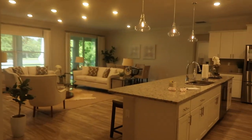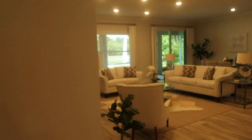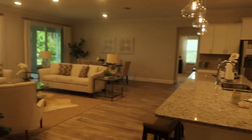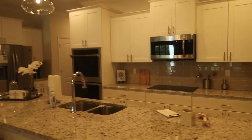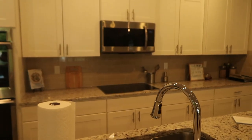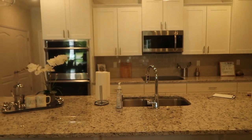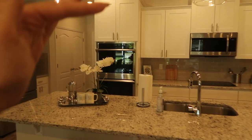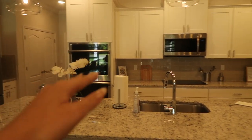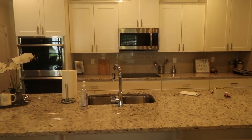Moving on into the kitchen — a lot of people like how our floor plans are very open, and I completely agree. This is actually a gourmet kitchen. How you know it's a gourmet kitchen is with those double ovens right there and the flat top stove. If you decide not to do this selection, you'd get a little more cabinet and countertop, plus a free-range stove-oven combo.